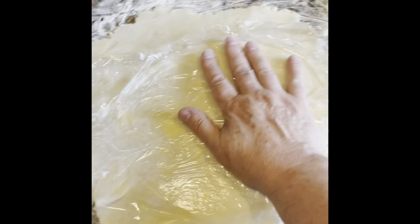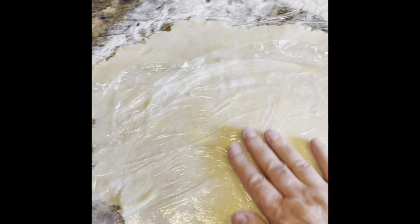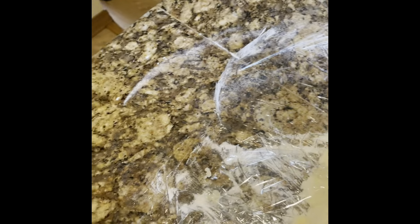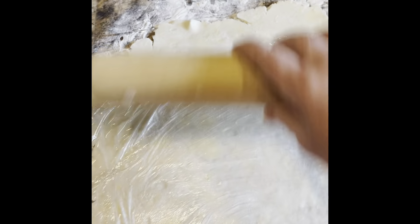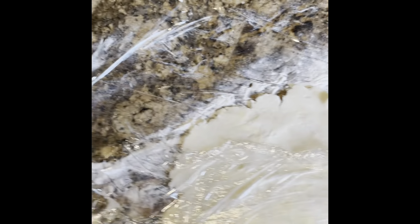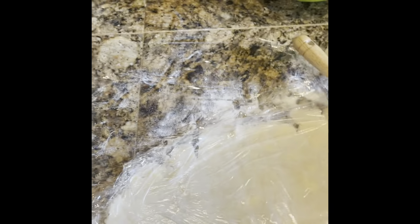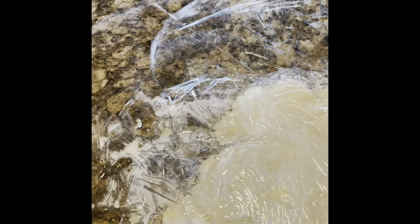So I move the plastic. I'm gonna feel it, because you can really feel where it's thicker and where it's thinner. So I find the thicker places and I roll from the middle outwards, and then I roll along the edges. So I'm not going, I'm just moving it. I'm just coaxing it, really. I'm coaxing it outwards and moving across the bits.